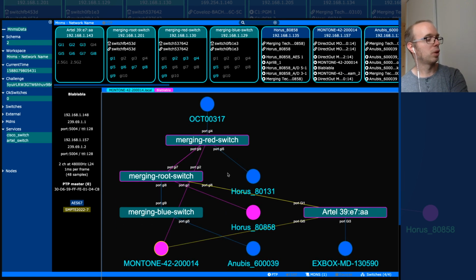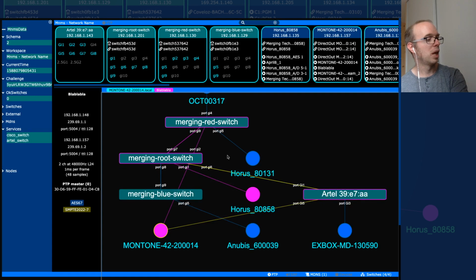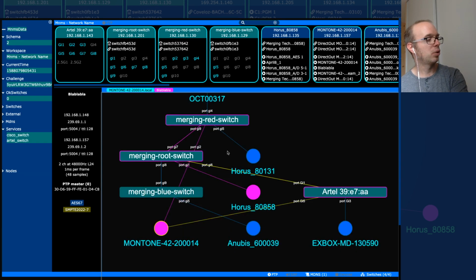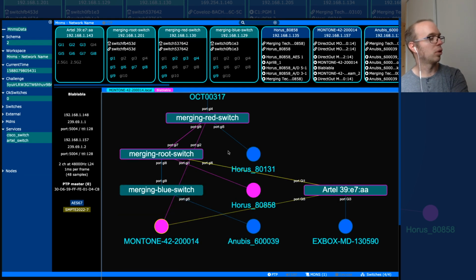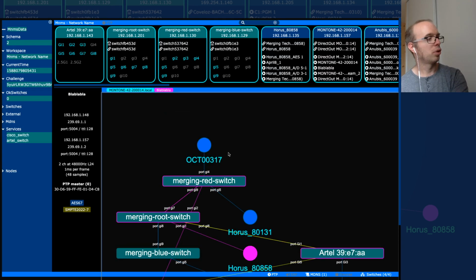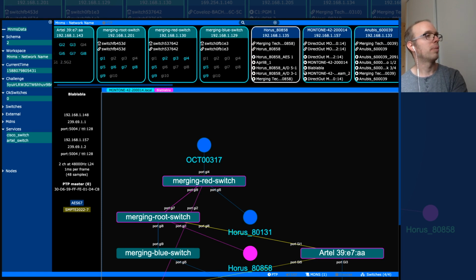For instance, you can see that the Horus 80858 is only receiving the first stream element of this Meta ST21 2022-7 stream.